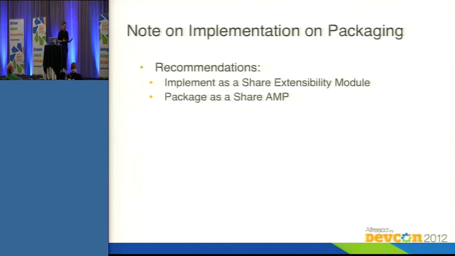And then in terms of packaging, how we get this code into our wars, there's a lot of ways to go about that, we all know. But we really encourage you to start looking at doing this as Share AMPs. There's been a lot of work around the module management tool and supporting Share AMPs there for deployment into wars. There's been a lot of work in the Alfresco Maven plugin side of things to have that behave very nicely and produce clean Share AMPs that are then obviously able to be deployed by MMT. So really start considering moving to Share AMPs, if you're not already, for delivering these kind of customizations.